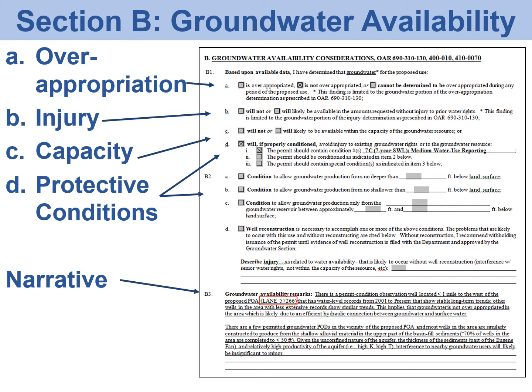So in the example that we've used here, I want to point out that we've relied heavily on data from another permit conditioned observation well that's called out here with the red box. You'll see that well in the coming slides, and how the information that was gathered there played into how we made a decision on this subsequent application.